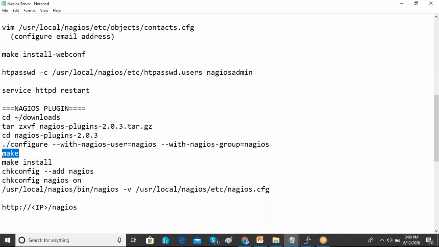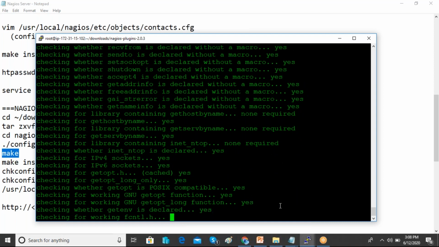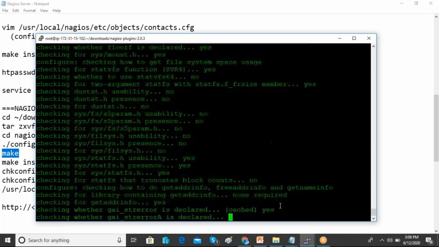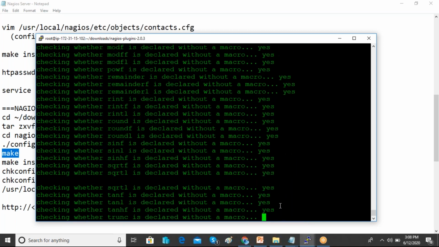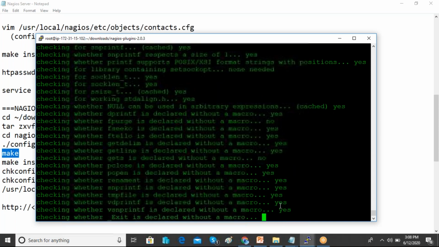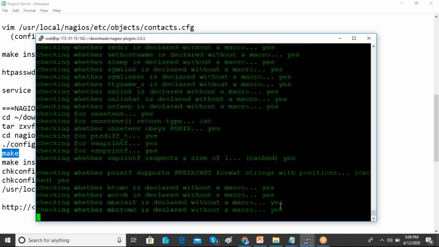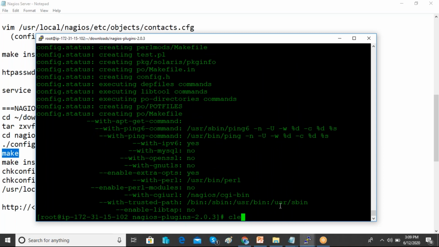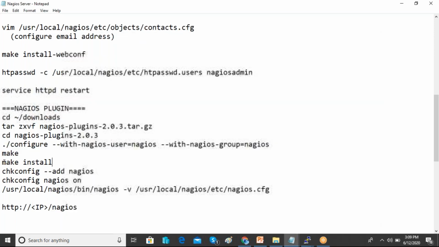I'm giving the make command and the make install command.